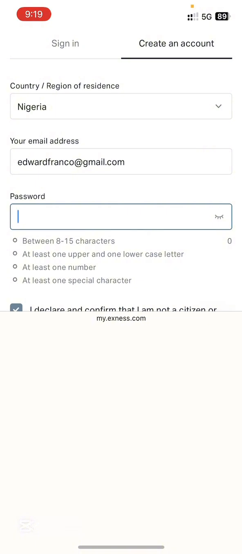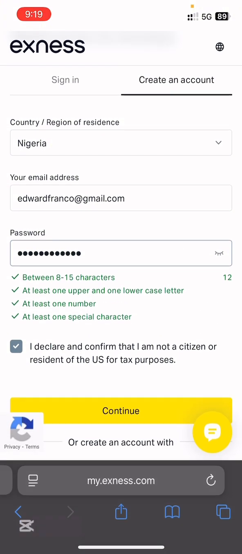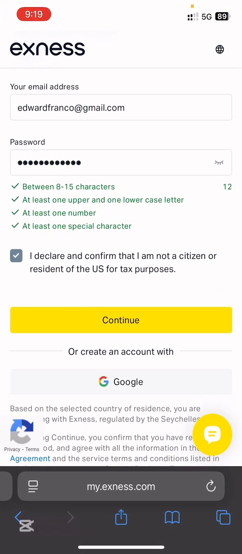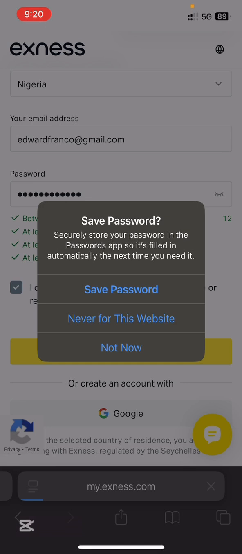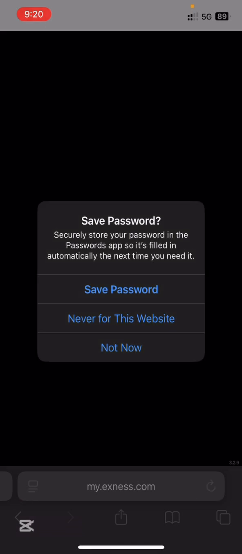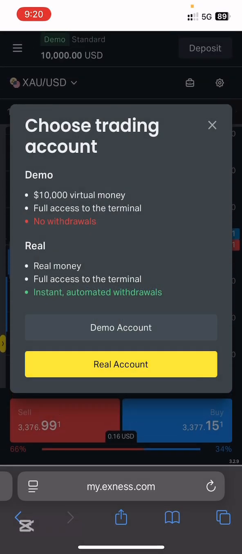So now I'll just put a password. Create a strong password. You can see the criteria for the password. I'll just be putting in a random password just for this video. All right, so you put a special character. All right, you can see everything is done. If I click on continue now, they will tell me that I've used this already. Okay, so all you need to do, just use a fresh email. All right, well, you can see I still created an account with it. So this is it. You can save your password or do it later. All right, so you can see you're already in the account.